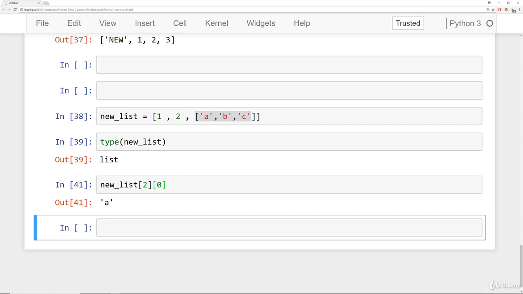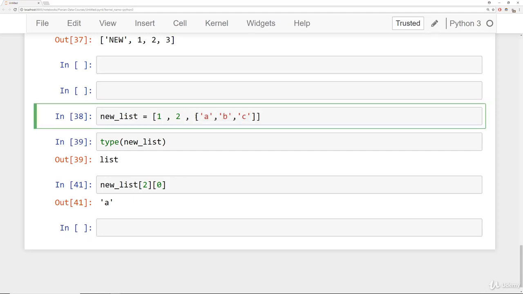Having more than one level of a nested list is not really that common. It's sometimes pretty common to see objects nested one level in, such as a list inside of another list. It's pretty uncommon to see a list inside of a list inside of a list, etc., just because it gets so hard and tricky to retrieve things.